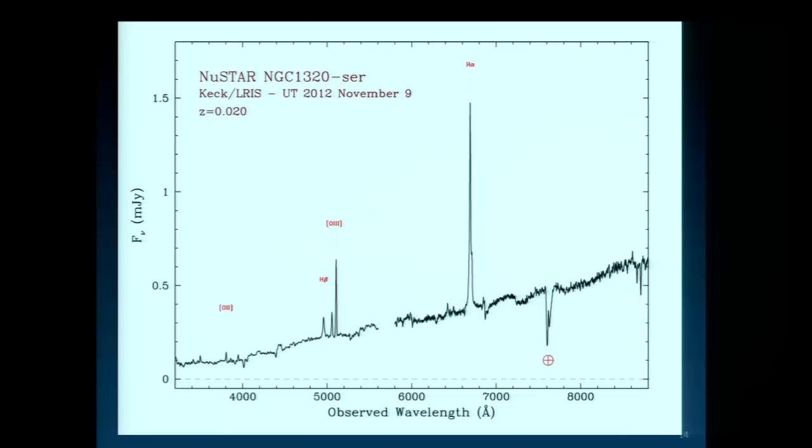But why do we need Keck? What can an X-ray telescope measure? It can measure how bright something is in X-rays, but typically there are no markers in the X-ray colors that let us measure a redshift — which both Gwen and Richard have talked about — which we can convert into a distance. For that, we need the optical. We want the optical to get a distance, and we also want the optical to get the properties of the galaxy that these feeding black holes lie in.